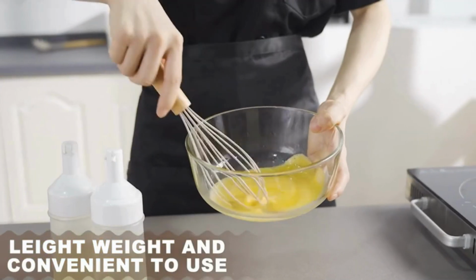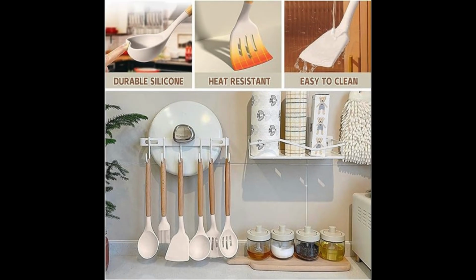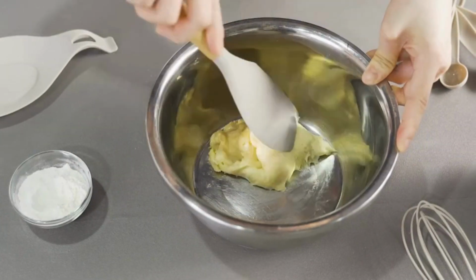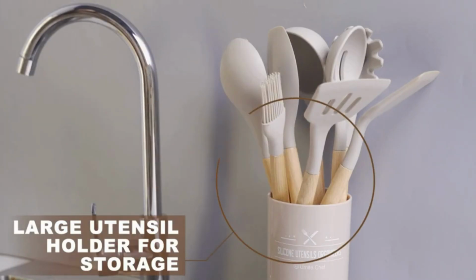The silicone head protects your pans, keeping the cookware surface from being scratched or dented, and extends the life of all your kitchen pans. The 33 durable wooden handle kitchen utensil set is anti-scalding, protecting your hand from burning. The 33 professional silicone kitchen utensil set includes a flexible spatula, soup lid.